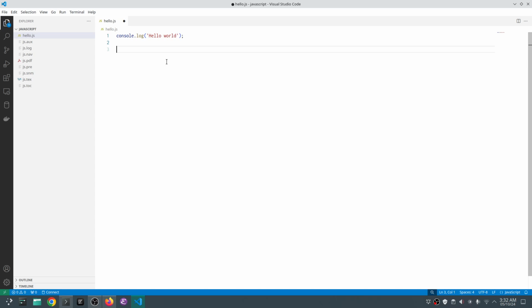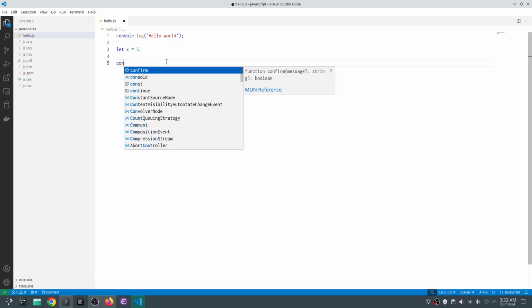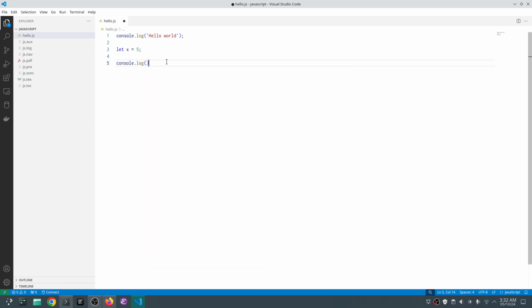Because JavaScript is a dynamic language, you declare a variable like this, x is equal to 5. And then you can say console.log, the value of x is, you can concatenate the string here simply like this, and it will print the value of x.